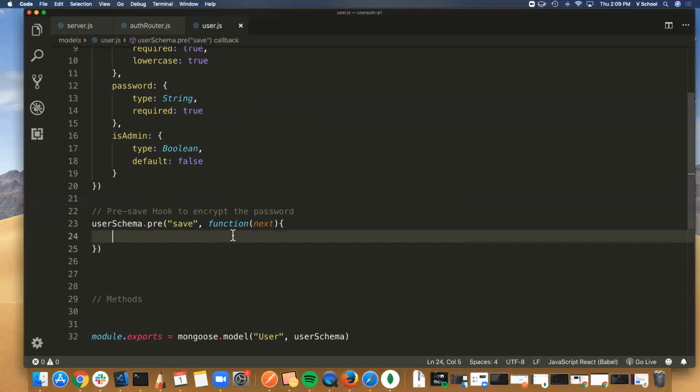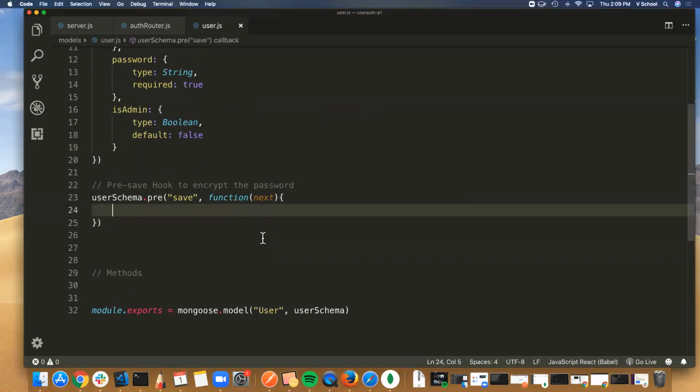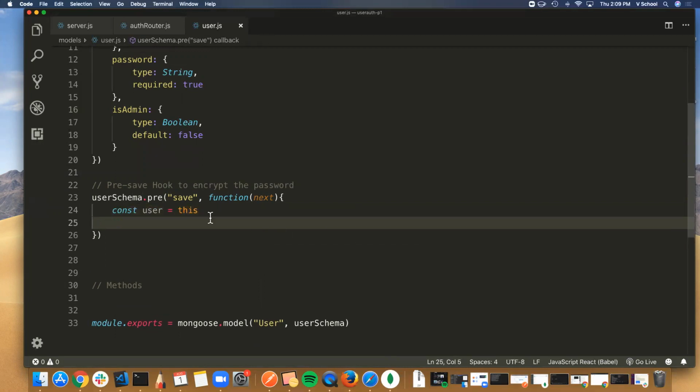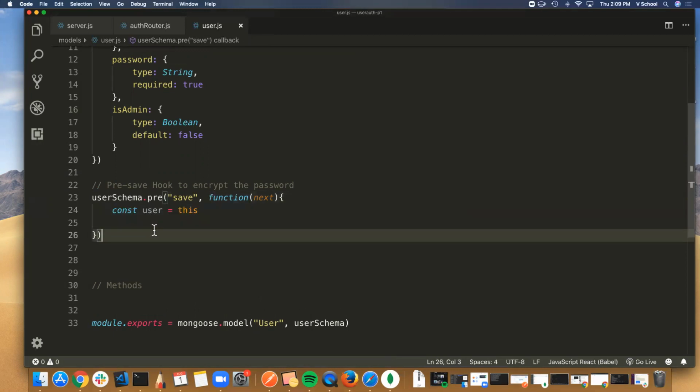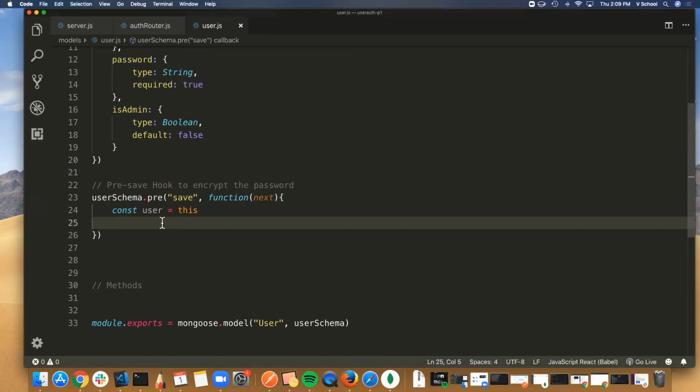So we're gonna make sure we memorize this by pulling this and calling it user, because that is who we're dealing with. This inside of this function refers to whichever user this function is being called on. Now this is the object the user sent us, so it's going to have a .username and a .password. And we're concerned about the .password. Right now the .password is still just the plain text string.